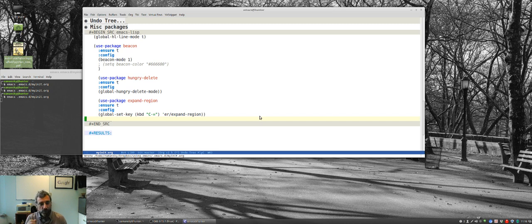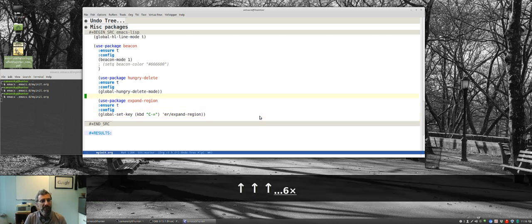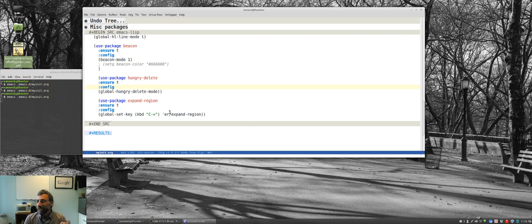I'm actually recording this right on the tails of the previous one, so we still have the same code up. From last time, we had highlight line, beacon mode, hungry delete, and expand region. I still have to check out that aggressive indent. Maybe it's just not supported in Python and I'm remembering it from when I was doing JavaScript development. I'll get back to that, but there were a couple of other things that I wanted to show that I think were really cool.